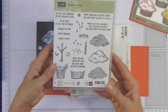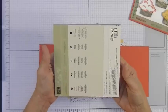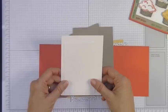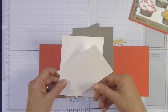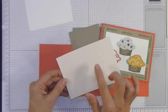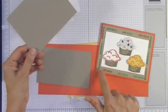The Sprinkles of Life stamp set. We'll be using the coordinating punch. It's one of our designer papers. It comes in a 6x6. It's called Cherry on Top. We've got Whisper White, the 4.5 by 3. Now that's going to be used for this section right here. A 5.25 inch long by 4 inch wide. Tip Top Taupe, 5.25 inches long by 4 inches wide. That'll be this outer layer.